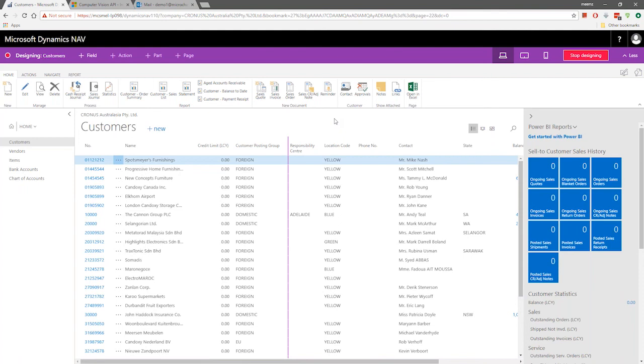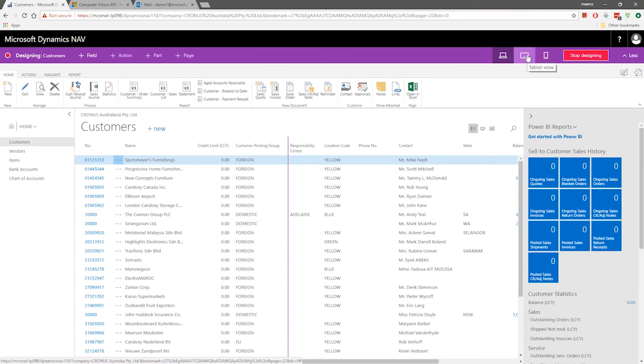We do also have access once you're in here. When you stop designing, it'll ask you to save that particular view as what we call an extension in NAV. So before I go out of this and stop designing, I did also want to show you, as part of the design view of the web browser client in NAV, you can see that we're currently looking at this as a desktop view. But part of this designer view in the web client does also allow us to see what the application would look like in a different device.